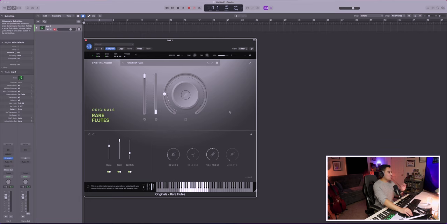But then you can, of course, go the other way and add in all the reverb that you want. You can add in super reverb, the room, take away the close mic, and let's see what you get. And it becomes a super ambient library. So let's check out the short Fujara. Ooh.